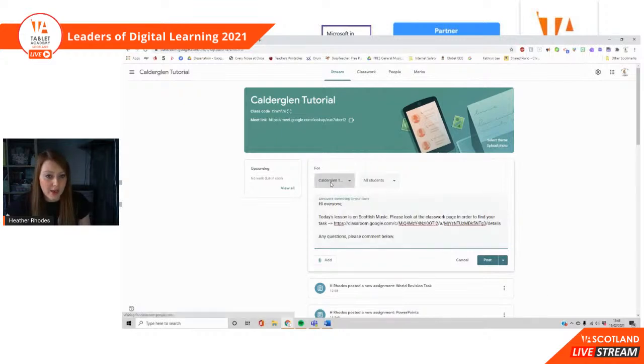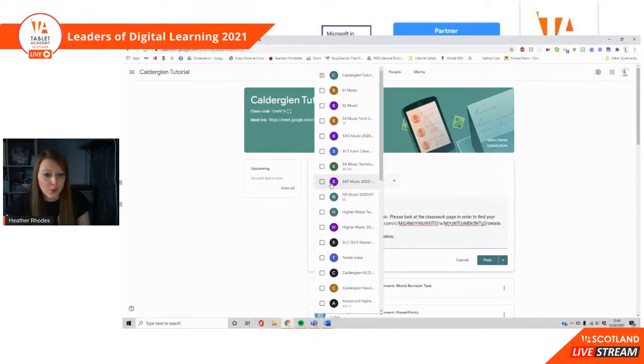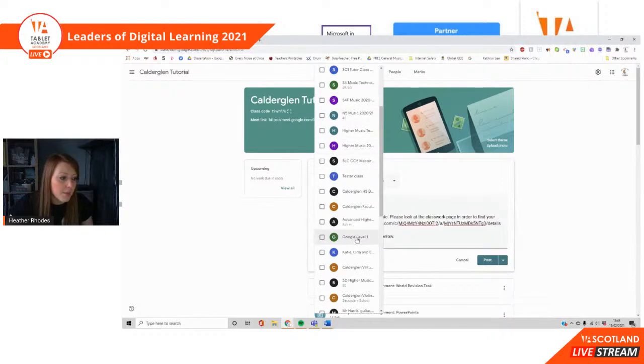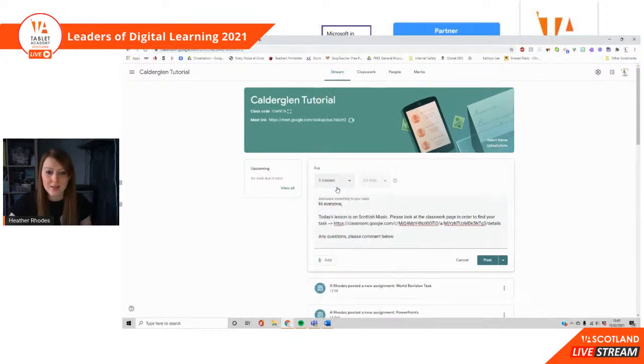Option number 1 on the left allows you to post to multiple classrooms. Now, you can't schedule it. If the post is going up now, it needs to go up now, so it can't be scheduled to multiple classes. So for example, if I wanted to go to my tutorial page, and I also wanted it to go to the level 1 page, and then this one, it's going to go to 3 classes.